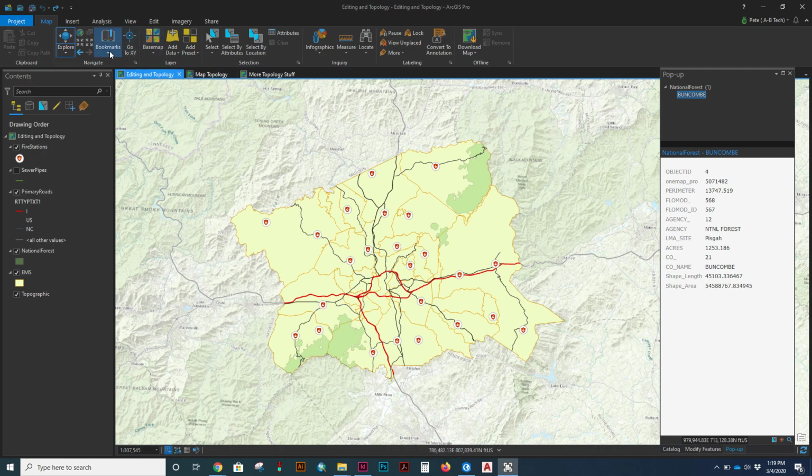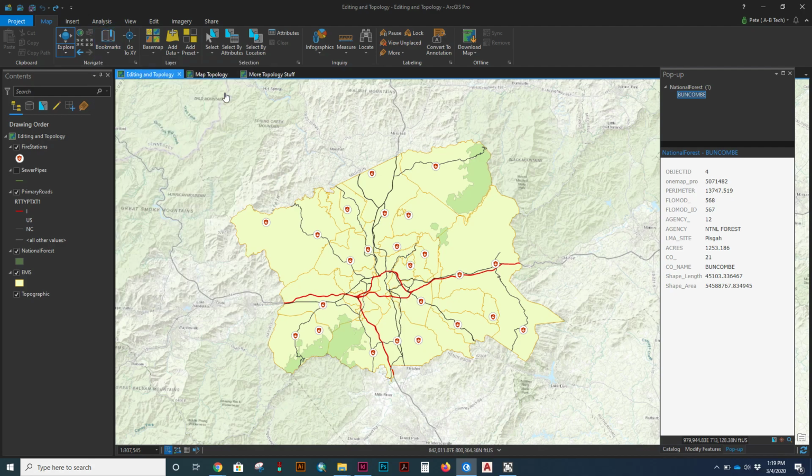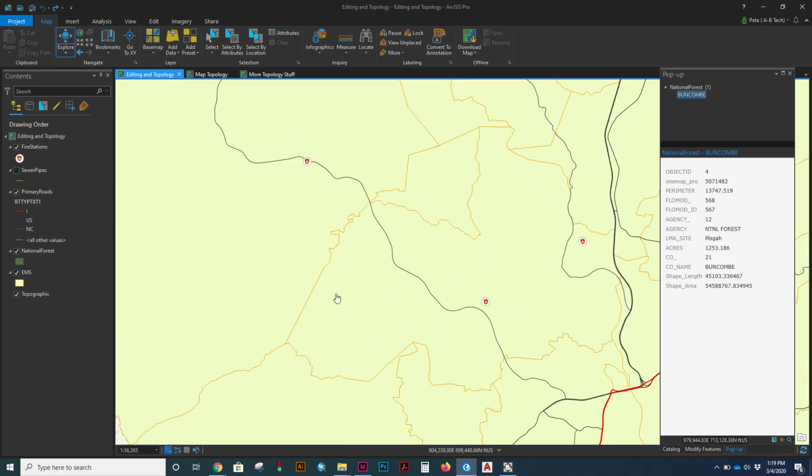So we've got some bookmarks in this ArcGIS Pro project. I'm on the Editing and Topology map here, and I'm going to go to this split polygon tracing a feature bookmark, and it zooms in to this area. In this map, the primary yellow layer with orange boundaries you see is the Emergency Management Services layer. These are the zones in Buncombe County that the Emergency Management Services folks use to keep up with services they provide to people. In addition, we've got a fire stations layer as a point layer, and we also have the major or primary roads layer for Buncombe County.